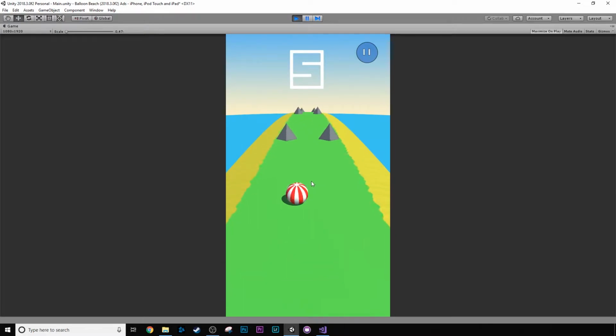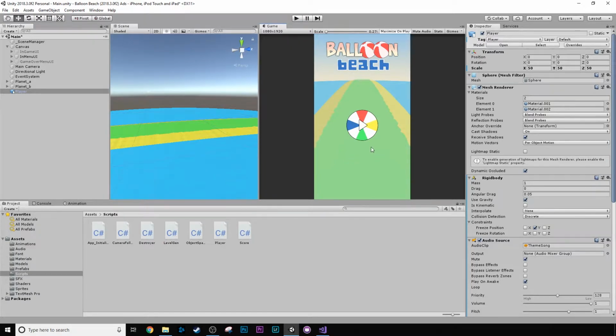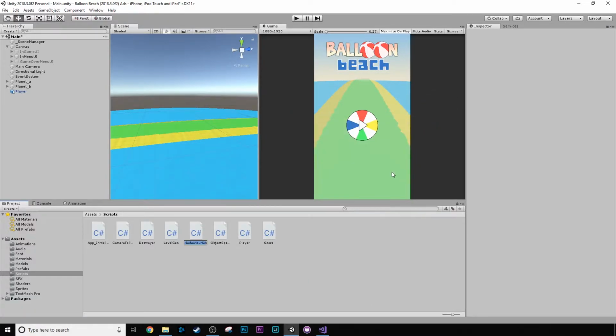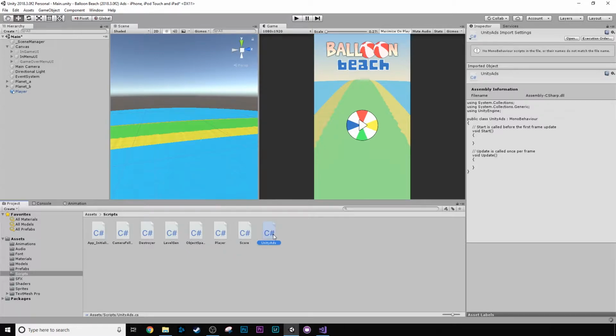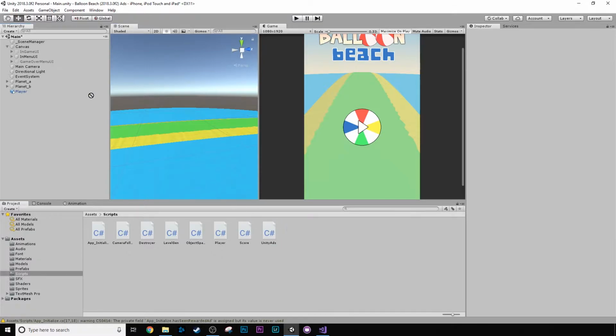So what we need to do is create the code that's going to call those spikes. And in your game, this will be the game over method. So whenever your player's health gets to 0, that will be when you call this function. Okay, so let's go to our scripts and create a new C# script. I'm going to call this Unity ads. And we're going to drag this onto any object in the scene. For me, it's going to be the scene manager.